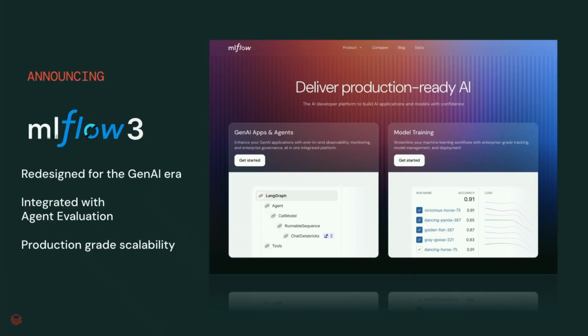MLflow 3 is how we actually do this. We kind of hid that a little bit. MLflow 3 is launching, I think, soon. I know I already asked Kathy. MLflow 3 will be launching today, I think. It is redesigned for the Gen AI era. It has all of the stuff that we are used to from MLflow 2 in the classical ML world. We've just added first-class support for Gen AI, including evaluations and labeling and all this stuff that you need for Gen AI. It is first-class integrated with agent evaluation. That is a thing we launched last year. These are kind of becoming a single cohesive story now. And it is GA, with production-grade scalability.